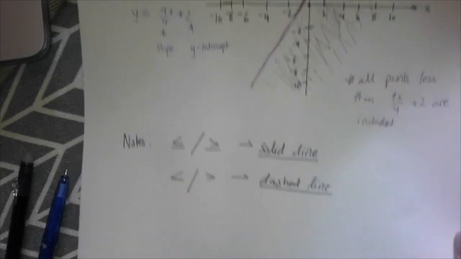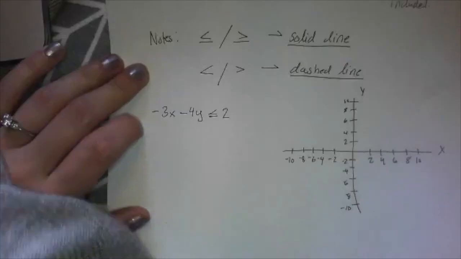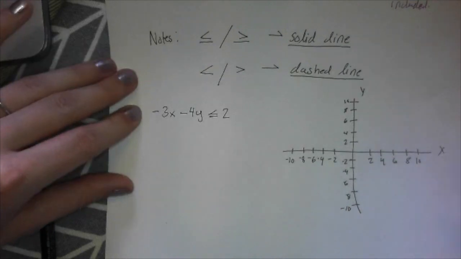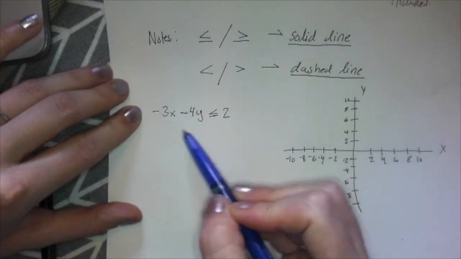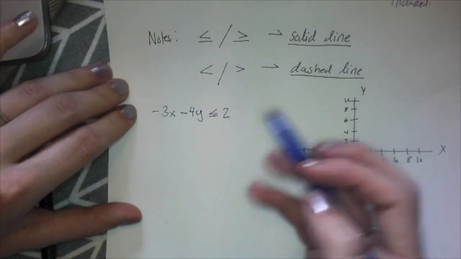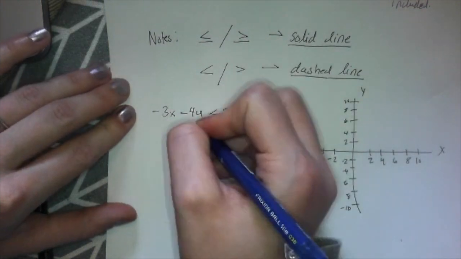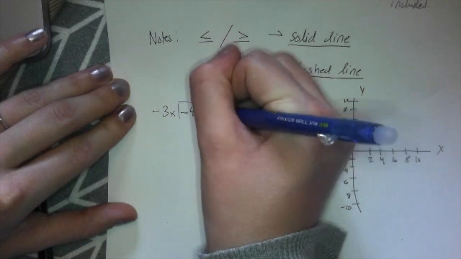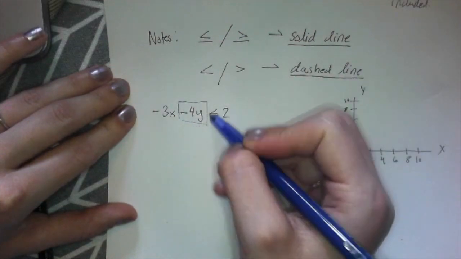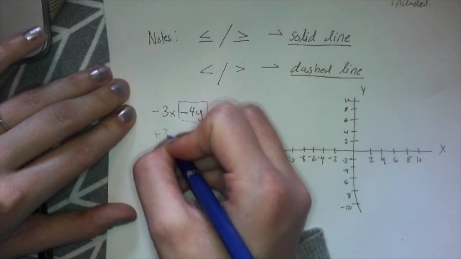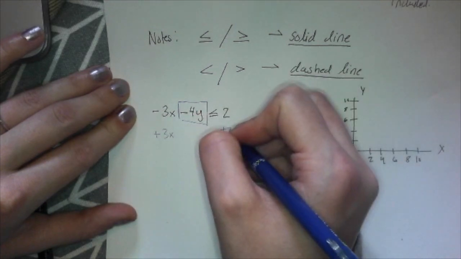So we'll do another example. All right, so we're now going to go over this next one. I'm going to go ahead and start by putting this into y equals mx plus b form, because as you notice, it is not currently in y equals mx plus b form. So let's get the y. Remember, we are always trying to get the y all by itself. So I'm going to go ahead and just circle it to remind us that this is what we're trying to get alone. So we're going to add 3x to both sides.